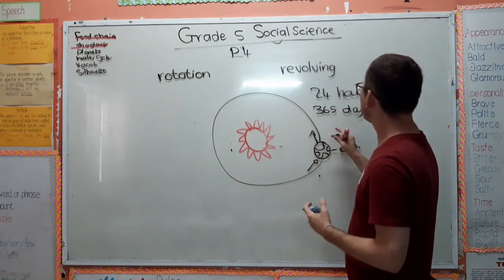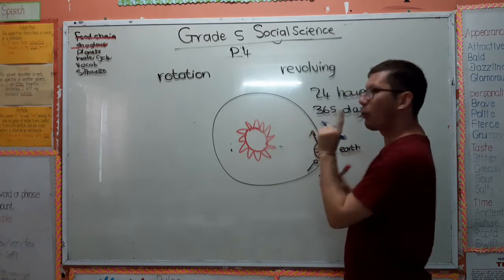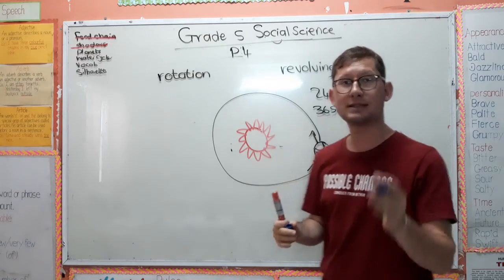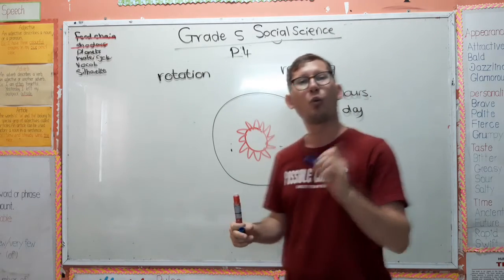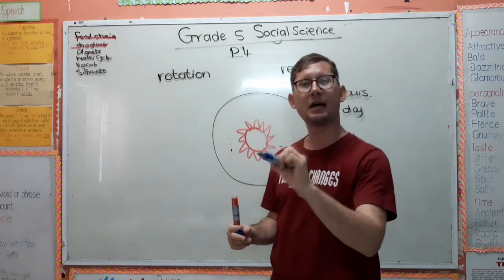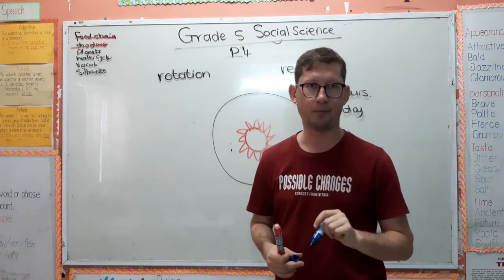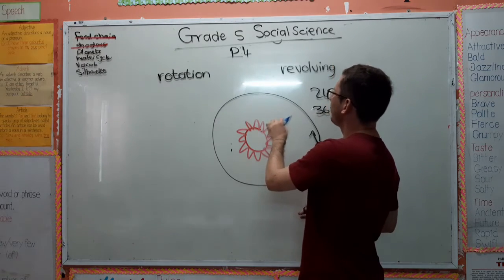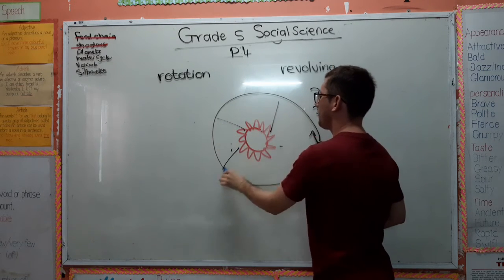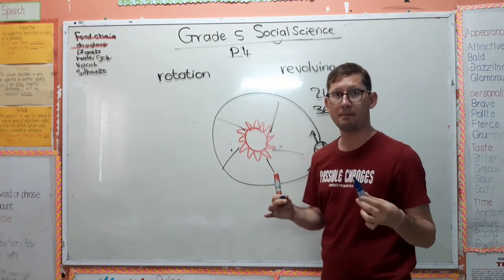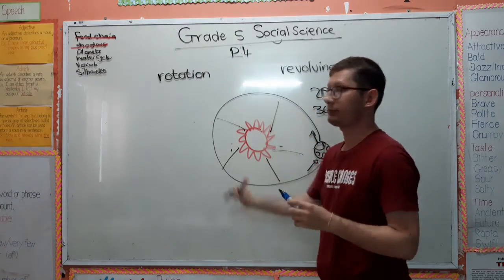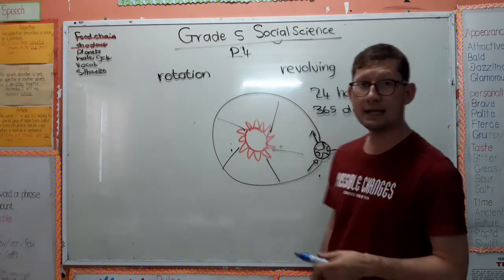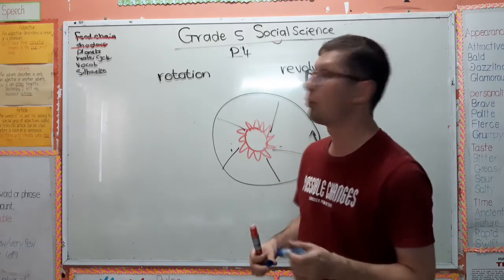So, if you understand, one rotation is 24 hours, and that causes day and night. But one revolving around the sun, that is over 1 year. Okay, and that also causes the seasons, because the distances around the sun is not the same. Okay, that is rotation and revolving. Okay guys, so that would be about planets, and then we will continue with water cycle.